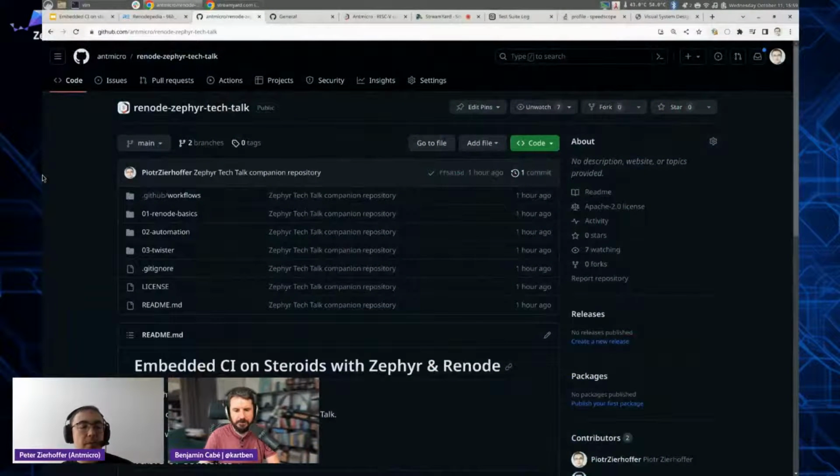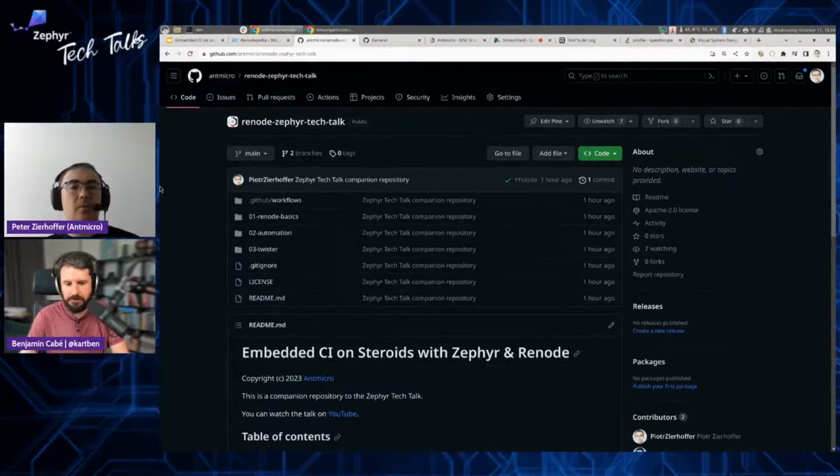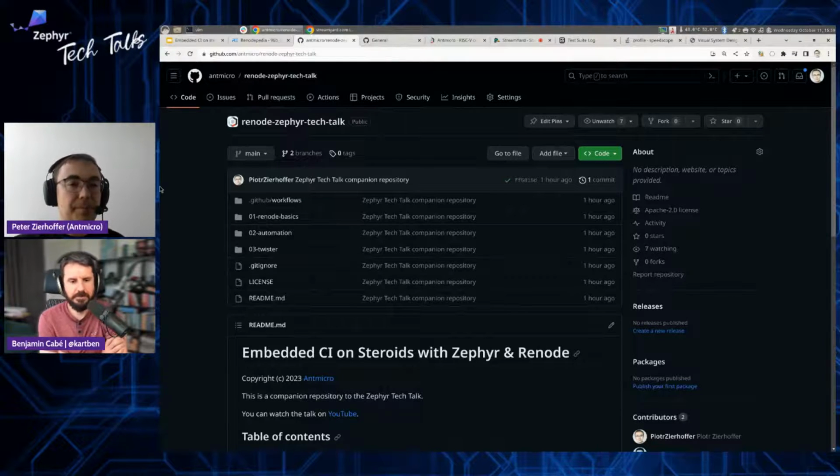Renode is fully open source. There are no hidden features anywhere. It's also permissively licensed, and we just want people to use it to find new ideas of benefiting from it, and of course then contributing back. We as Antmicro are always happy to support different use cases, and we invite people to reach out to us. If you have a difficult test case that you would like to cover, or a specific scenario you'd like to have supported, or a specific platform that we don't yet support, then of course reach out, and we should be able to help you.